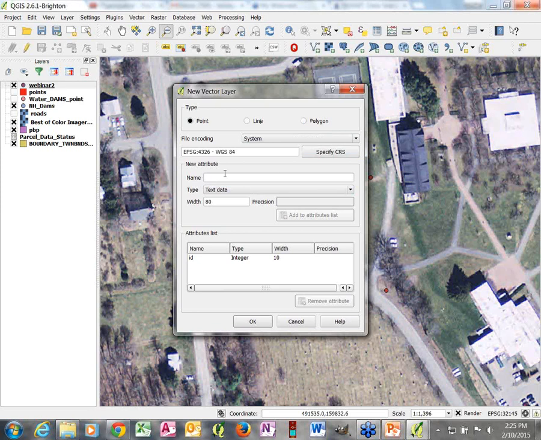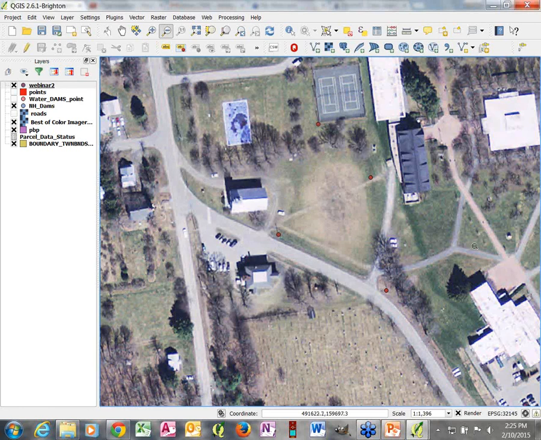Then you can define attributes that you want to have in the attribute table: type, length, and names of those attributes. Once you've done that, it'll show up in your table of contents. Nothing will be on your screen because you haven't added anything to it yet, and at that point, you'll start adding features to it.